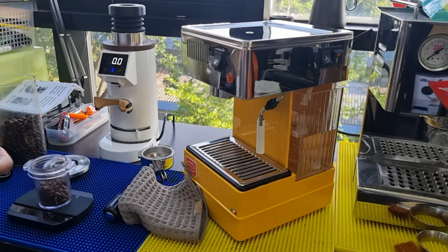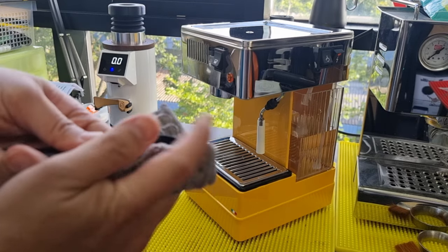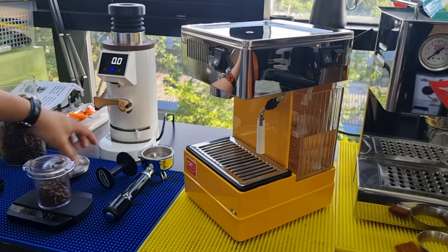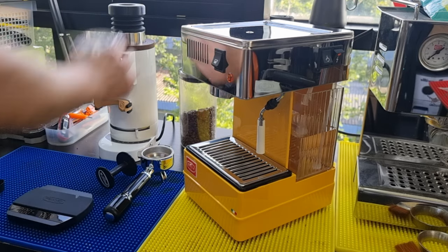Okay, 17.9 grams, I think that's enough. You can see the spoon has a little bit of oil stain, because I roasted this towards the dark side. Put this aside. 17.9. Let's test the retention again.